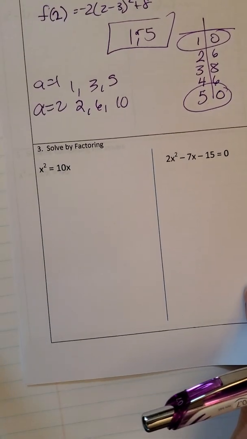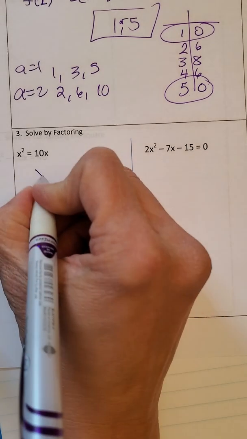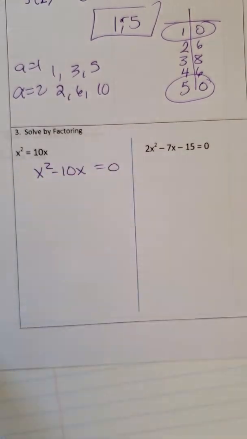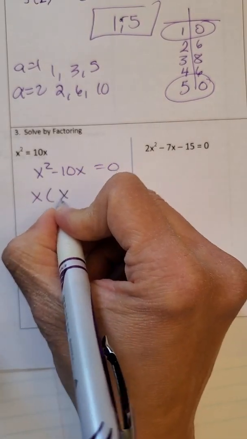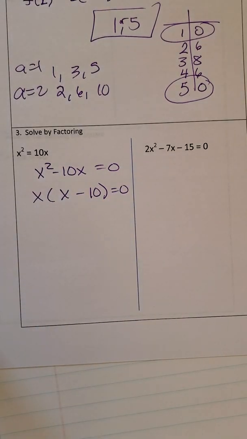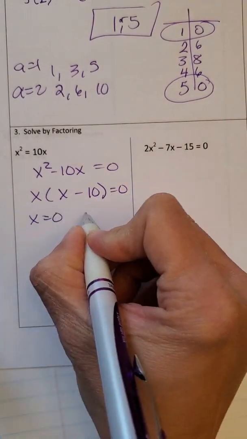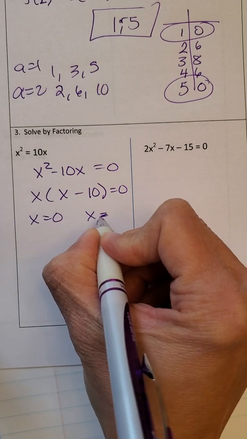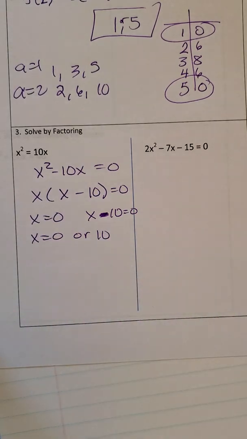Okay, next, factoring. It's been a while since we factored maybe. So remember, when we factor, we want to get it in standard form first. So I'm going to move the 10x over. It's a binomial, and I'm missing c. So I know there's a greatest common factor because x is just staring at us, right? So x is the greatest common factor, and taking out the greatest common factor is always the first step. It doesn't mean you always have a greatest common factor, but if there is one, you always want to take it out first. So once I do that, I factor it, then I set each factor equal to 0. Whoops, that should have been a minus 10 equals 0. So then x equals 0 or 10, because if I add 10 to both sides, I get x equals 10.